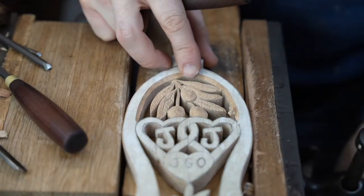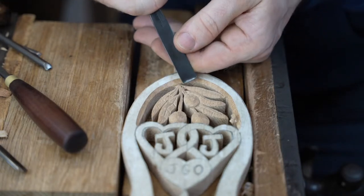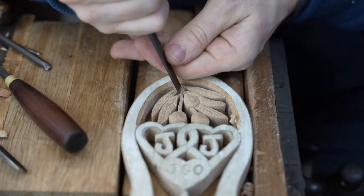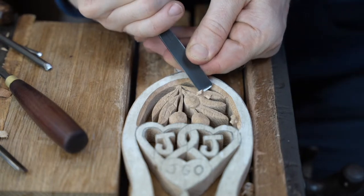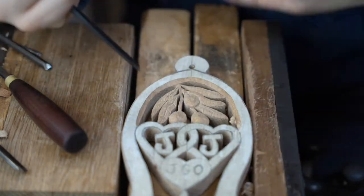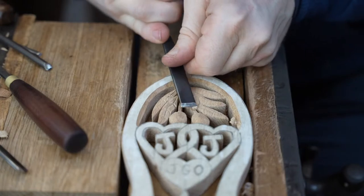Hopefully you're starting to see how this sort of carving comes together. We're just going to change because that needs to connect in some way, and hopefully it's starting to take shape. The other parts of the design — this is why I start with this particular carving, because it's not something I would be doing on a regular basis.